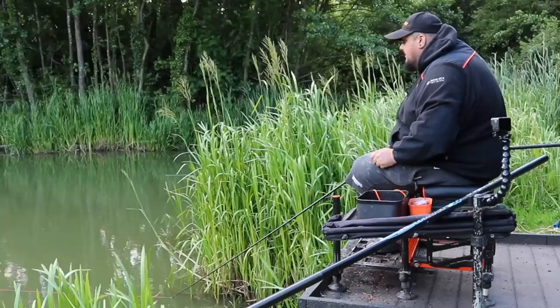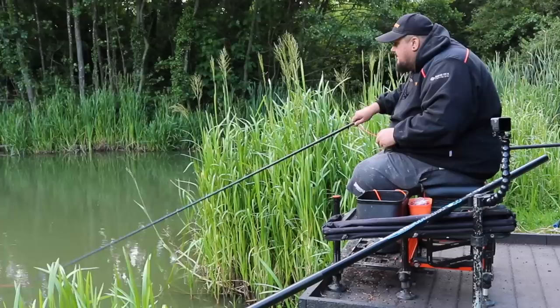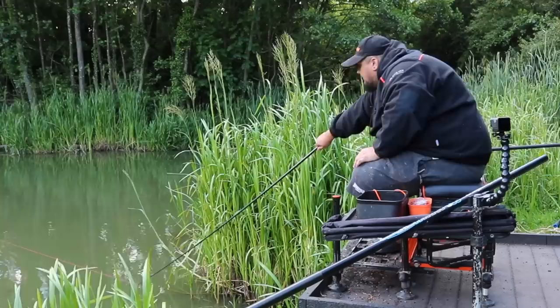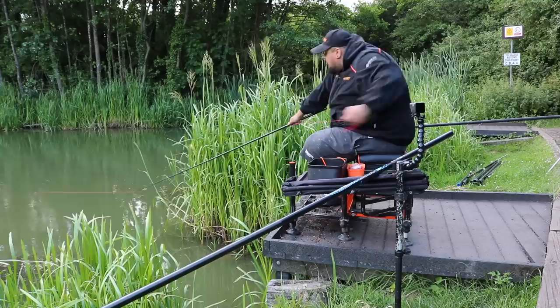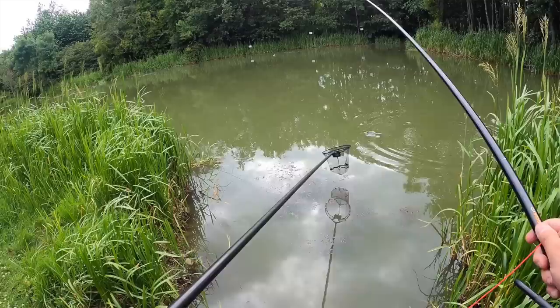While he's on the top kit, we could just chuck, while it's quiet, some casters. Now maybe they're not going to 30 metres, but they're going to like 10 metres, and it just keeps the fish interested. He's off. He's off. Come back. He's coming back. Let's see if we can get him now. Give him a bit of teddy. That elastic doing the job perfectly.